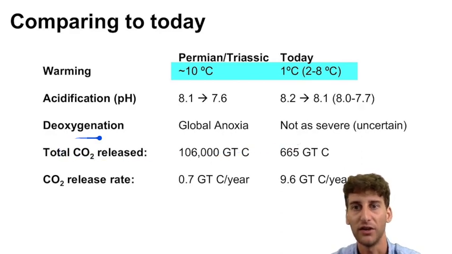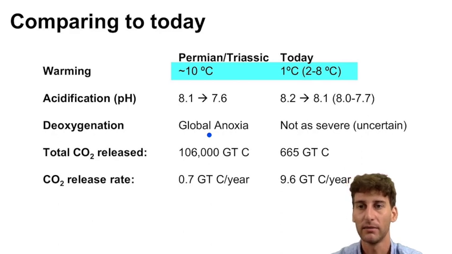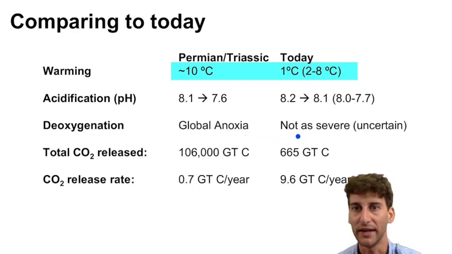So as far as ocean deoxygenation goes, there's lots of evidence that this Permian Triassic event led to global scale anoxia. And this is a big mechanism that led to fish and other organisms that breathe oxygen becoming extinct. Now what we're seeing over the past few decades is that there's a slow and steady drop in oxygen inside the ocean's interior. And this is due to this ocean stratification mechanism where, because the surface of the ocean is warming, there's less exchange with the ocean interior. But the size of this trend is nowhere near the same as during this mass extinction. It's pretty unlikely that the oceans will become anoxic or basically impossible. But there are some regions of the oceans that are lower in oxygen naturally, and those might become more severe and may exclude certain species in the future.